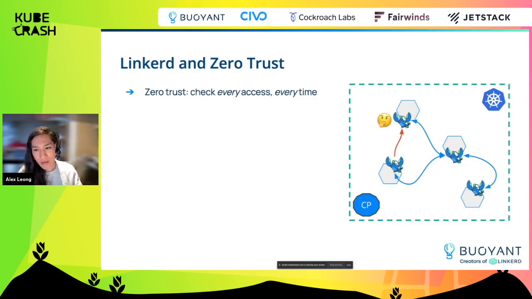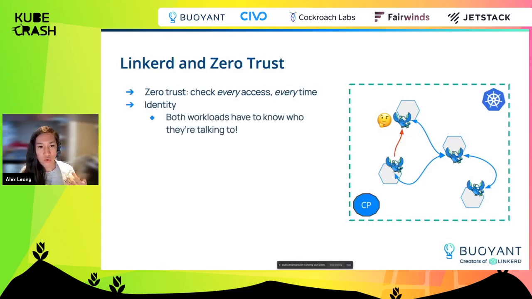So in the diagram, we've got that red arrow saying here we've got a request coming in from one pod to another. How do we decide what to do with it? There's a few different things here that we want to make sure we're enforcing. So one thing is identity. We want to know who we're talking to, and this applies to both the server and the client. The server needs to know who the client is that's connecting to them, and the client needs to know, well, I tried to connect to the server. Am I actually talking to who I think I am? Or has my connection been somehow stolen or redirected, or is it being spoofed? We need to know with a lot of confidence that we're talking to who we think we're talking to.